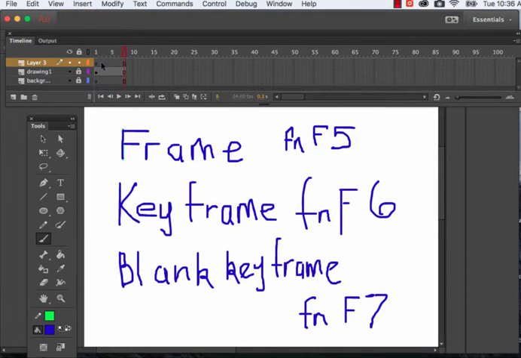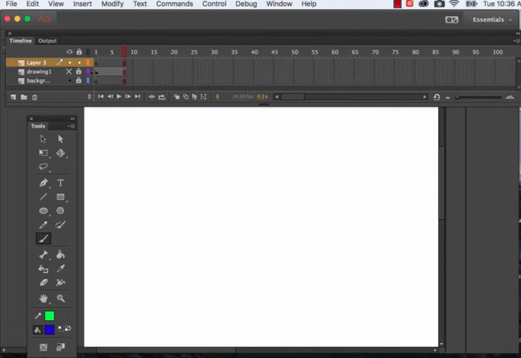I'm going to hide that. Okay, now it's creating dark gray lines, and that means that there's frames in there. That's just creating duration. Now if I go back and I want to put a keyframe, because that'll be my first, I've always been taught to do your first frame as a blank keyframe, but on this occasion I'm going to do function F6. So I'm going to put in a keyframe.